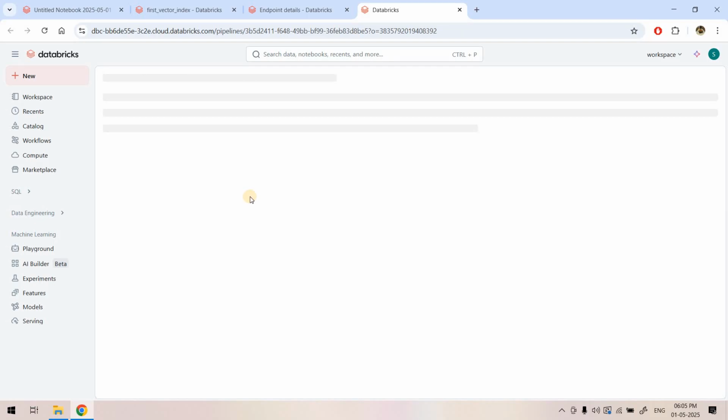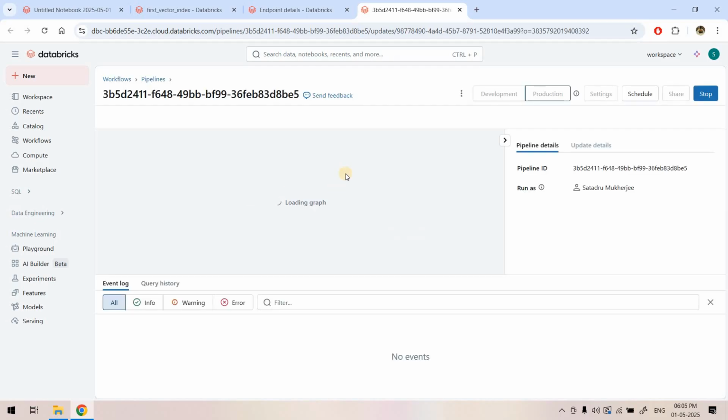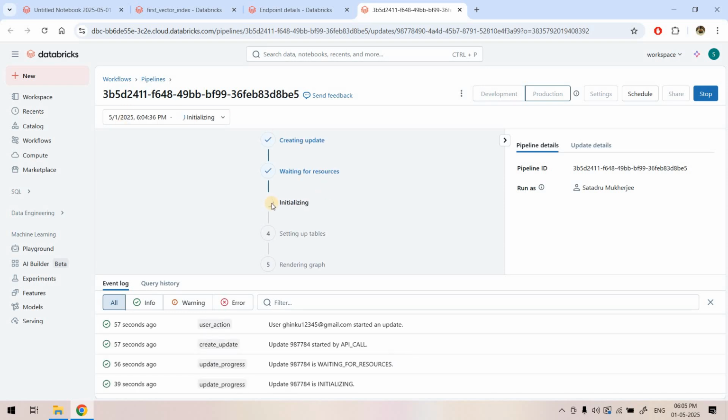and that will take you to the Databricks workflow page, which I have already covered in my previous video. Workflow is nothing but helps us in job orchestration in Databricks. So here you can see it has certain steps using which it will first read the table and then update or refresh or hydrate the vector index we have created. And I am guessing this is where the change data capture or change data feed we needed to enable.